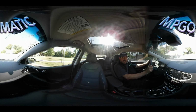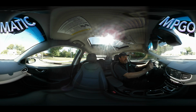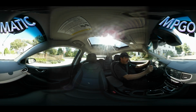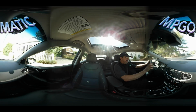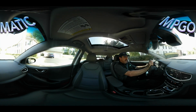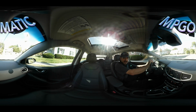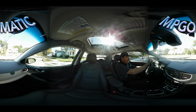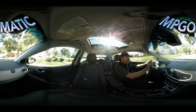One more time at the four-way stop. Looking good. Come to a full stop. We're going to creep away without kicking in the engine. And then we've just got to get across Main Street here to our final spot, and I'll give you a read on it. This is the same route that I've taken with numerous vehicles, and this one is going to be one of the best. Excellent numbers.